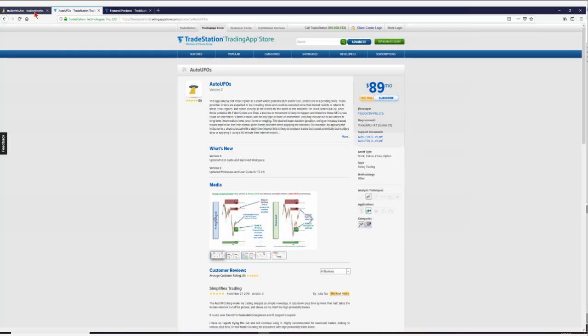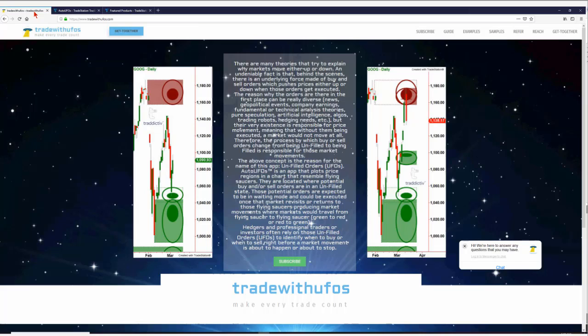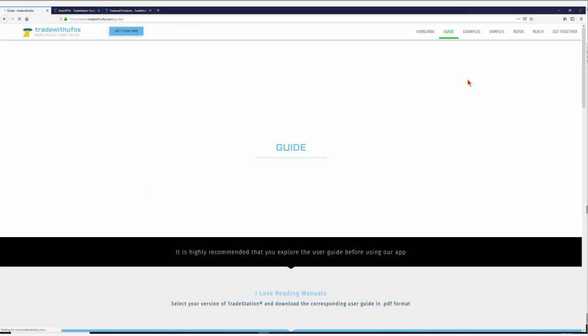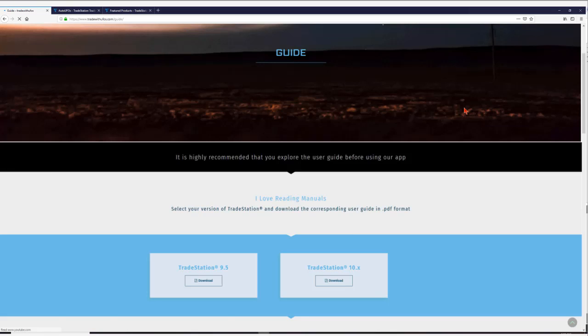Alternatively, you can also connect with our website, which is www.tradewithufos.com, and then you have a guide section where, when you click on guide, you can download, if you love reading manuals, either the TradeStation 9.5 or TradeStation 10.x version of those manuals.